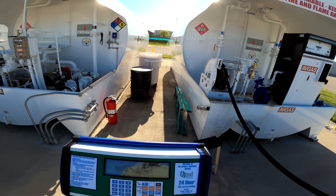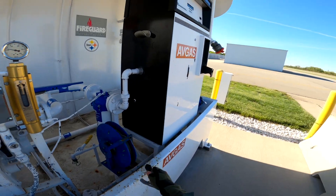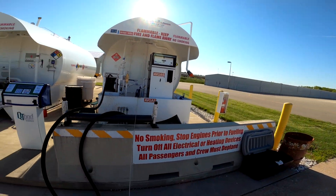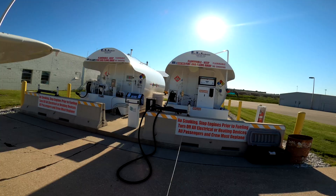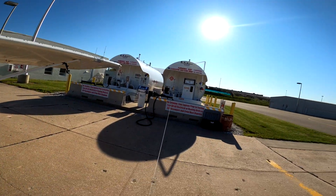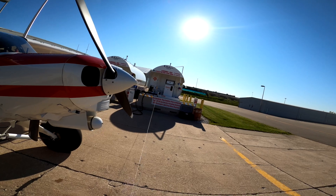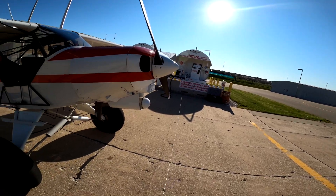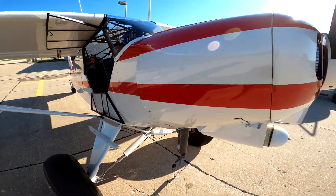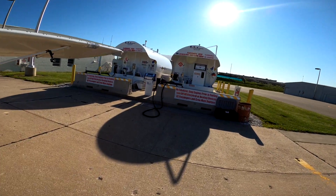Okay, now the next thing we've got to do is get this little wire here. This wire is real important — it holds the airplane on the ground, so it's called a ground wire. I'm really not sure how this dinky little wire holds the airplane on the ground, but evidently when you stick it on the exhaust like this, it keeps the airplane from flying away. So we call it a ground wire — it keeps the plane on the ground.